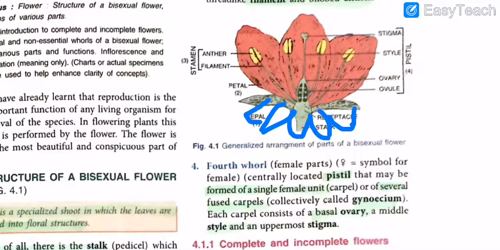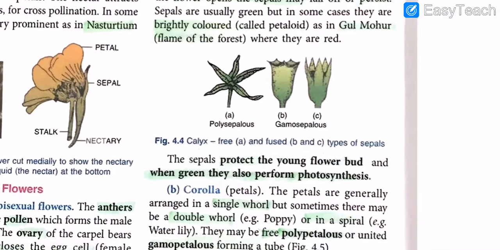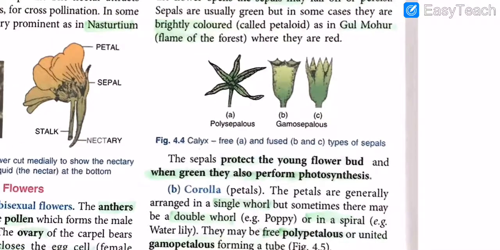Now sometimes in the case of hibiscus, there may be a second series of sepals, called the epicalyx. So this means that there is one row of the sepals. Let's go to this image. There is one row of sepals, but then below that there is one more row of sepals. Two rows. It's almost like a frock now, right? So it is called the episepals or the epicalyx.